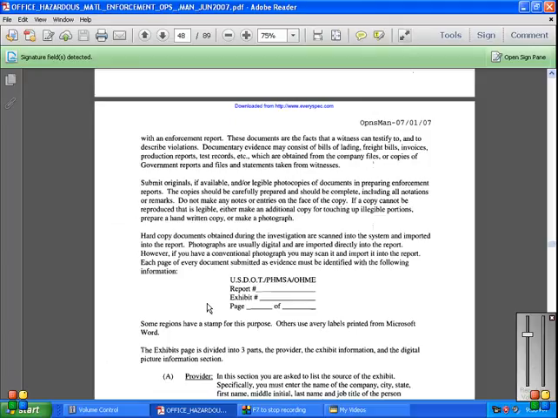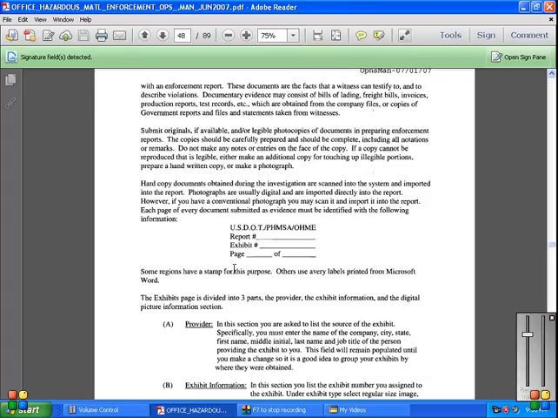Each page of a document submitted in evidence must be identified with the following information: U.S. PHMSA or the OHME, the report number, the exhibit number, page, and of pages. Some regions have stamps for this purpose, others use labels printed in Microsoft Word.